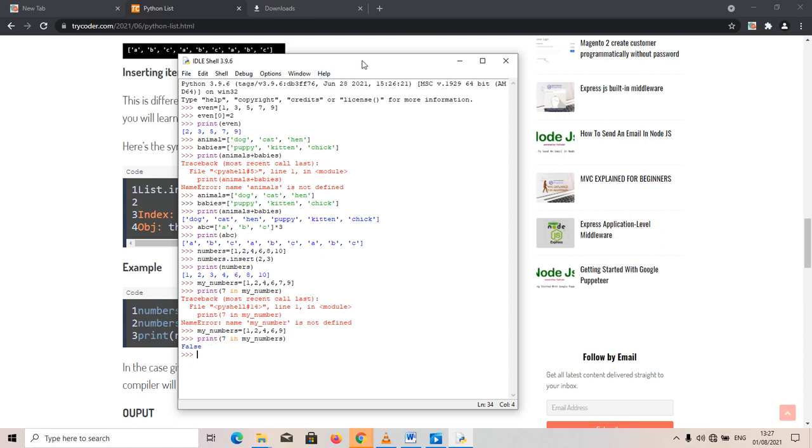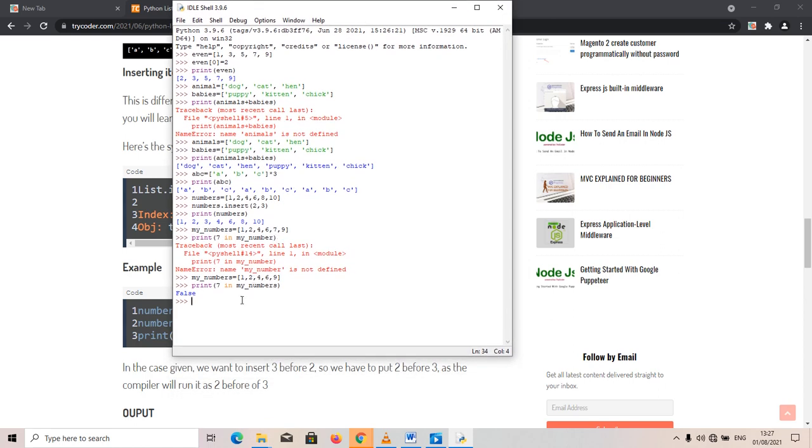So that's simply what a membership test is. It checks if a certain value belongs to a given data type, be it a string, be it a dictionary, be it a list, be it a tuple, be it whatever. That's what a membership test does. Now let us see an example with not in. Let us copy this.